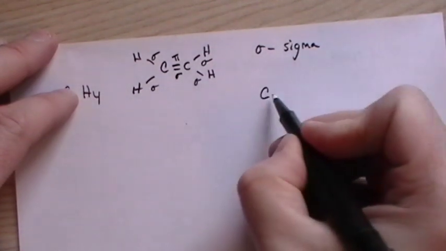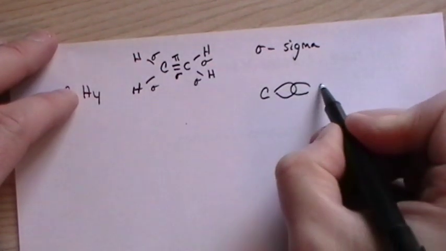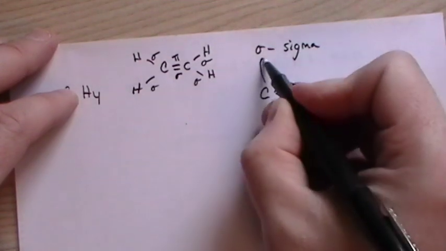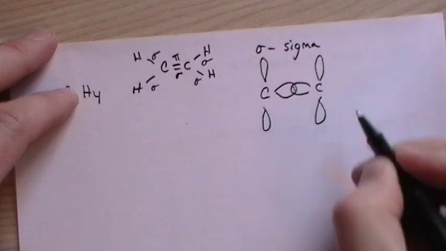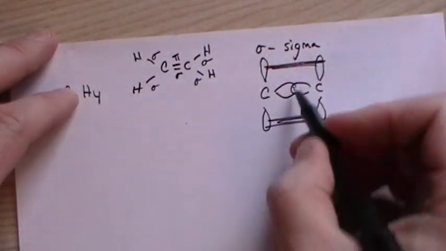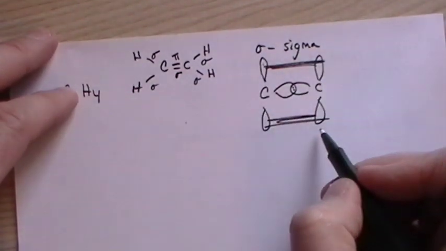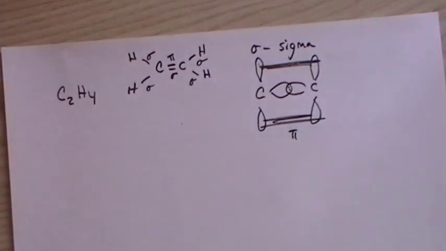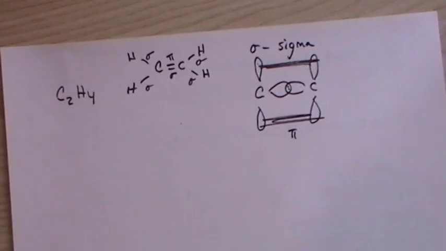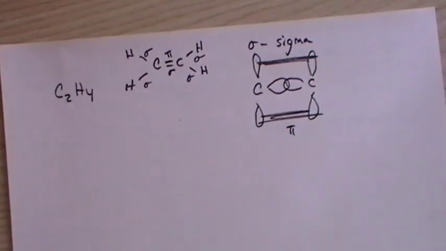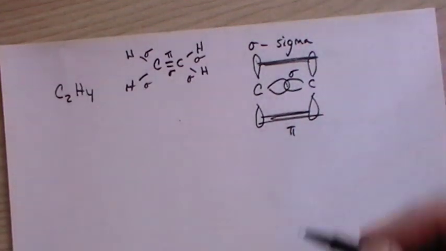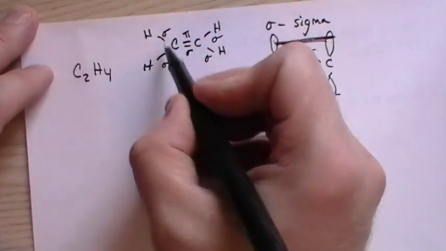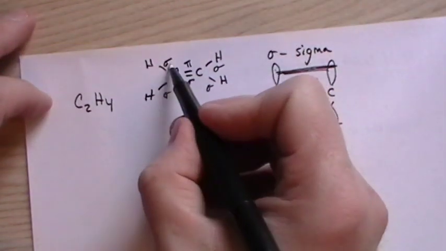Now what that means is that when the carbons come together, they form what we normally think of as a bond, where the orbitals go between the atoms, but then they also each have a p orbital that remains unhybridized that bonds above and below. Even though this is a p orbital, it has 2 lobes, it's just 1 orbital, so it forms a bond above and below, but that's still considered just 1 bond. So here's our sigma bond, here's our pi bond. Now we have to alter our rules a little bit.